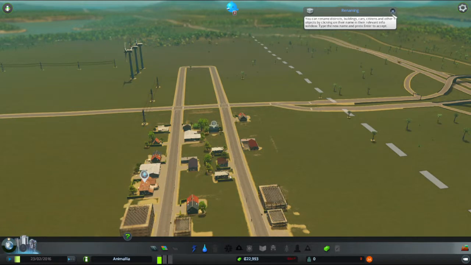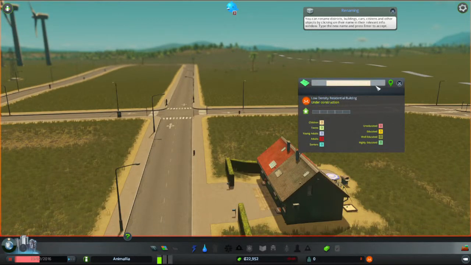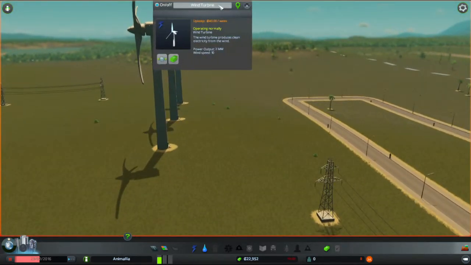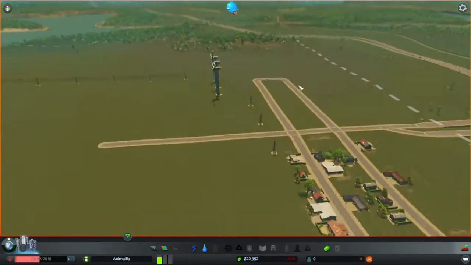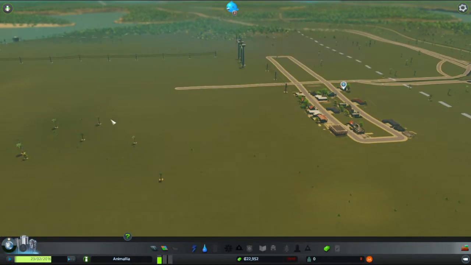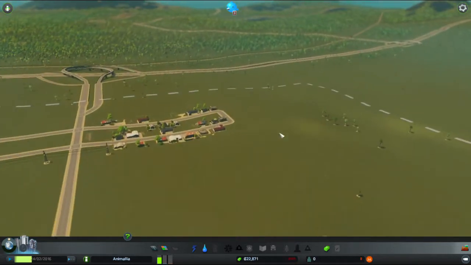Renaming. Oh, okay. So the Woodland residence becomes the Marmoset house. Okay, and let's rename this. Can we rename this? Yes. I have no idea. Ocelotti. Yeah, the Ocelotti turbine. How Ocelotti is that turbine? Not even spotty. I don't know. There is an object editor, so I could make this turbine spotty. A spotty turbine. But for now, yes.